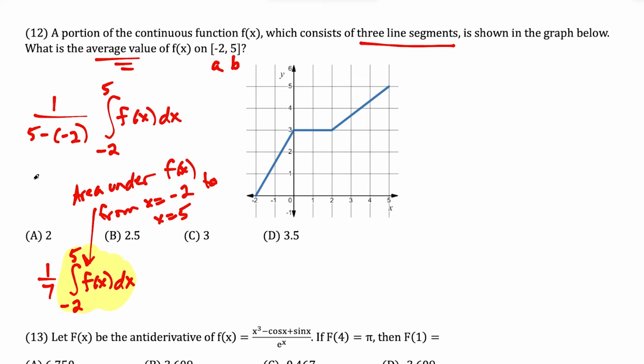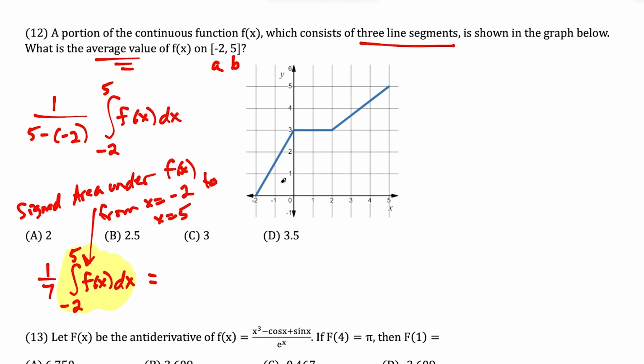I should also mention here, it's the signed area. So in this case, I could just get away with saying area because the f of x function is above the x-axis, but if at any point this had dropped underneath, we would have to treat the area under as negative. So that's just something that we would have to be mindful of if it did happen, but in this case, f of x is entirely above the x-axis, except at negative 2, it's equal to 0.